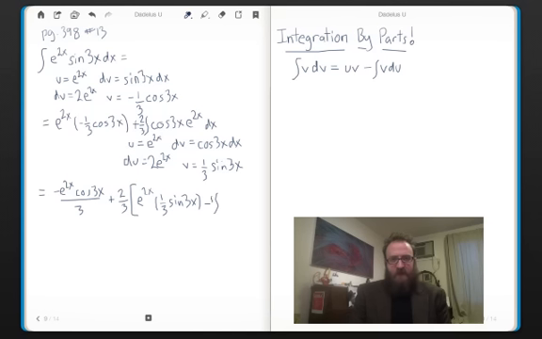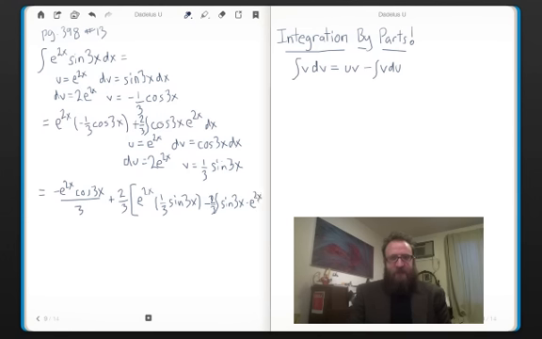So v is that 1/3 sine of 3x. Again, we're going to take the 1/3 out. We'll squeeze it here in front of our integral. Always a good idea. Keep your constants out front of the integral. So the v is the sine of 3x with our 1/3 out front times du. Du again is that 2 times e to the 2x. So we'll take the 2 out. We'll just turn this 1 into a 2. And we'll put our e to the 2x inside the integral.